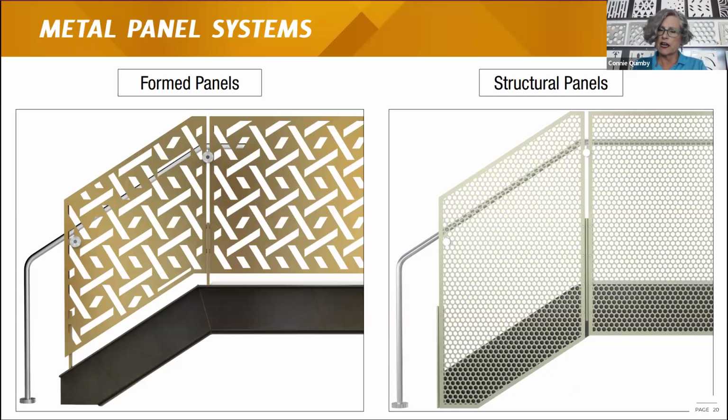I know I had a design where they wanted this panel to come down 9 feet from the second floor, meeting it from the ground up to make it appear like a metal wall. Could it be done? Again, budget. What can we do? Maybe in the grand staircase they have something like that, but it wasn't something in the budget for the entire design. We actually raised the panels to meet that cane rail detection.